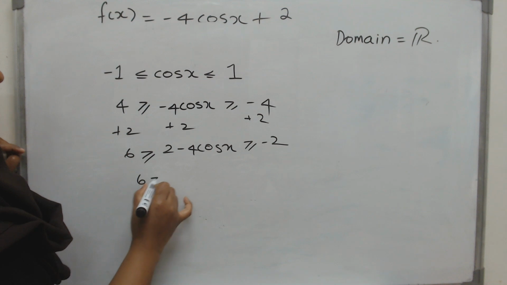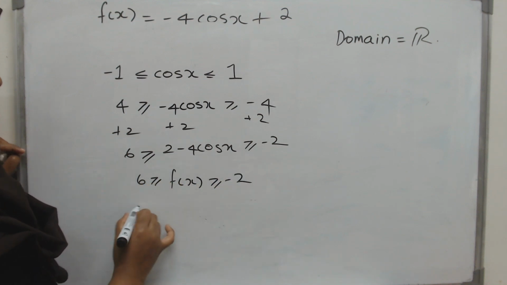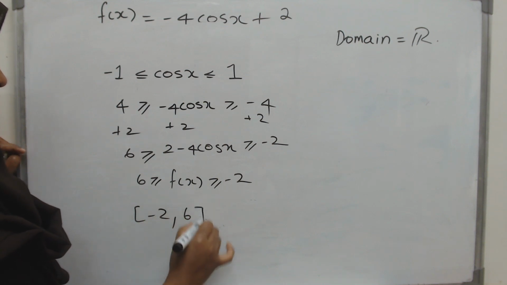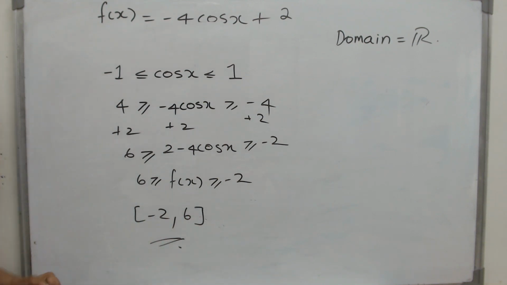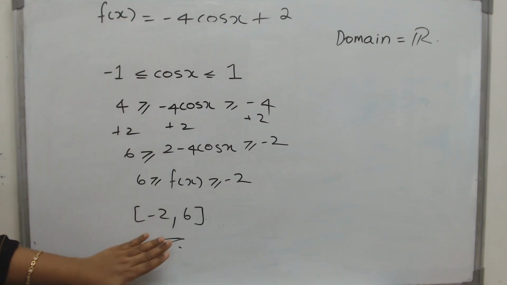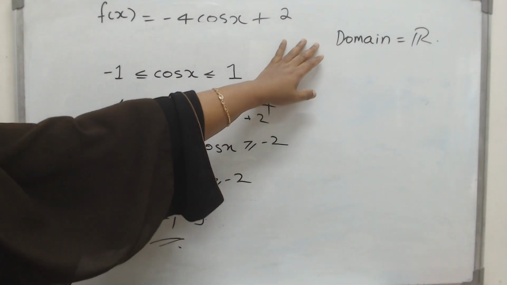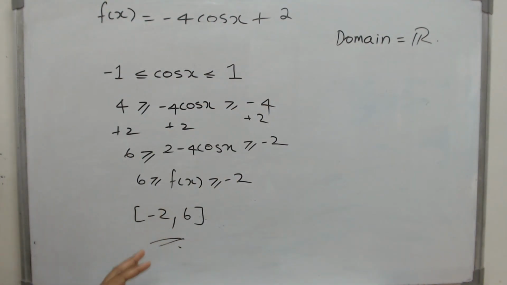So there. Have we got our f(x)? Good news, we have got it. So this is the range that we were looking for. This f(x) can take values only from -2 to 6, whereas the good news is the domain has absolutely no restrictions. It can be any real number under the sun.